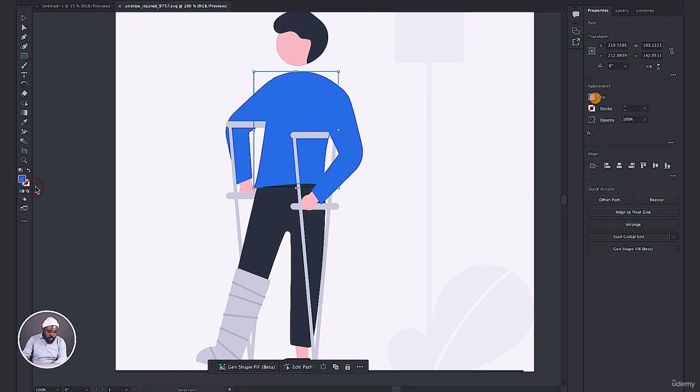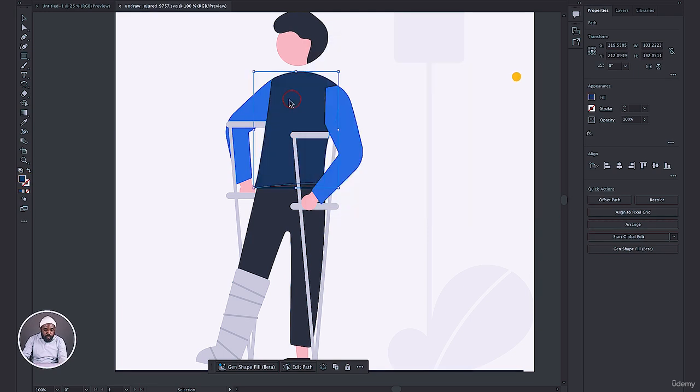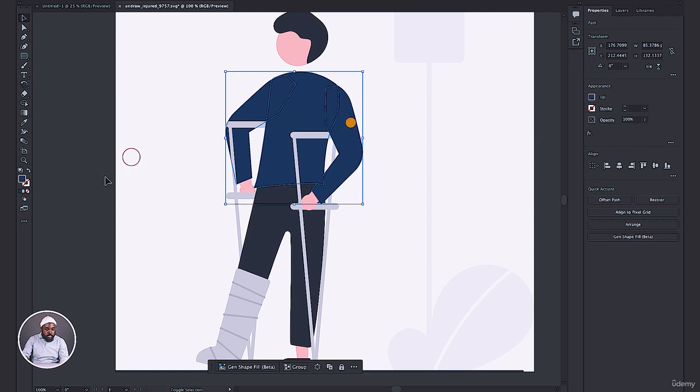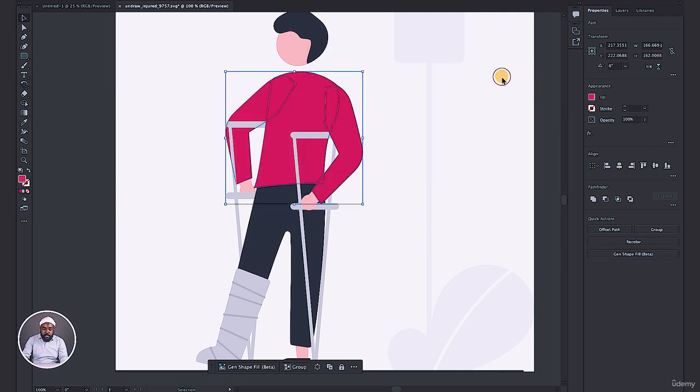Come in here, let's go over here and change the color. For example, we want something like this. We can select this, click on I to switch to our eyedropper tool, and select this as well. Go back to V, select this, click on I, select this, and now we have a different color. You can select all three of them and say, let's make you crimson. And now we have that.